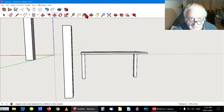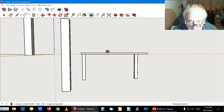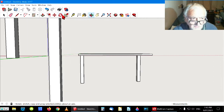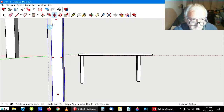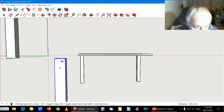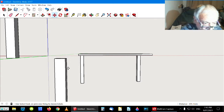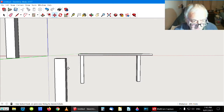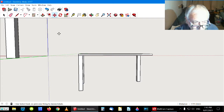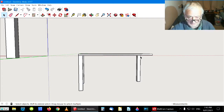So grab that one and bring it out here and just leave it there for a minute. Now, what I want to do is turn this over so it's like it should be parallel. Yeah, close it up a little bit if you like. Get the move tool, bring that down, get that corner, that's the left corner, and drag it to that corner. Stopped, there we are, look, it's done it again.